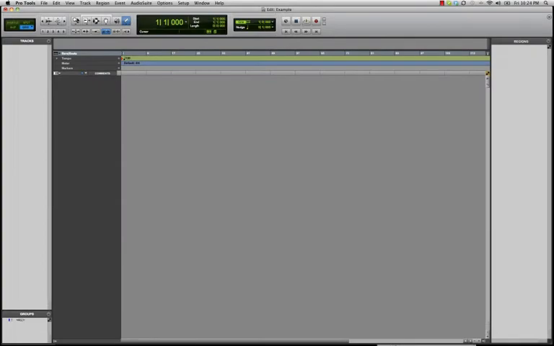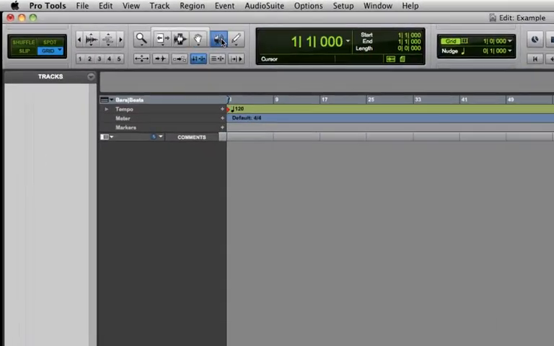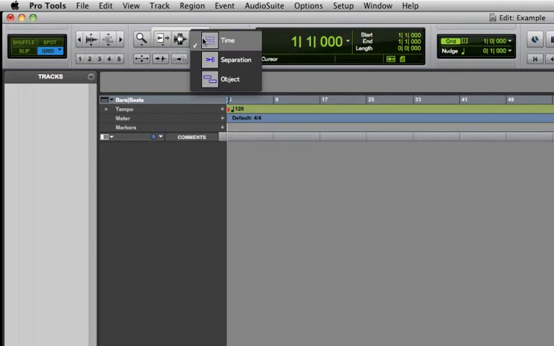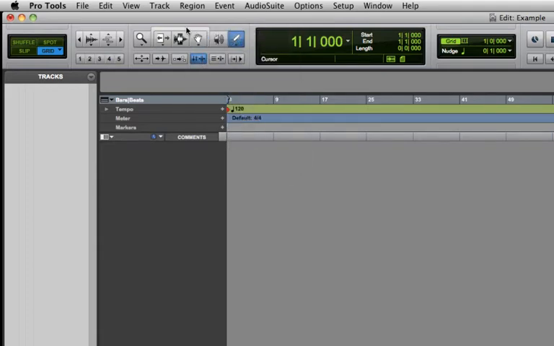Located next to your edit modes, we will find our tool selectors, which are zoom, trim, cursor, hand, scrub, and pencil. By clicking and holding the ones with an arrow, it opens a submenu to tools within the tool. The shortcut to these are Command 1 through 5. If you hit the same number repeatedly, it will toggle the submenu tools. By clicking this bar, we engage the Smart tool, which is a multi-tool consisting of these 3.